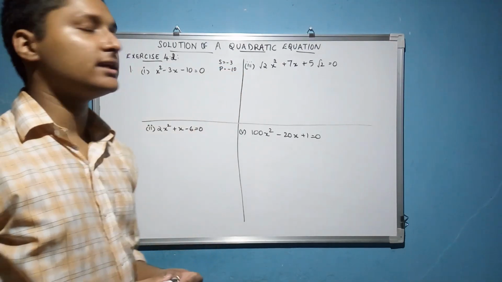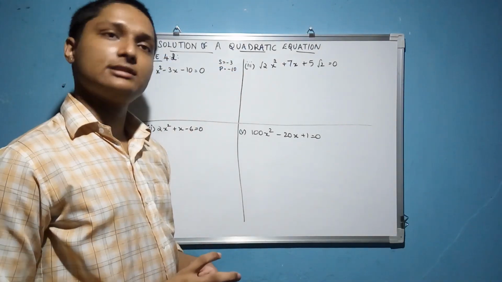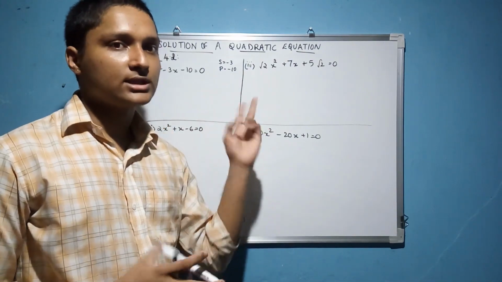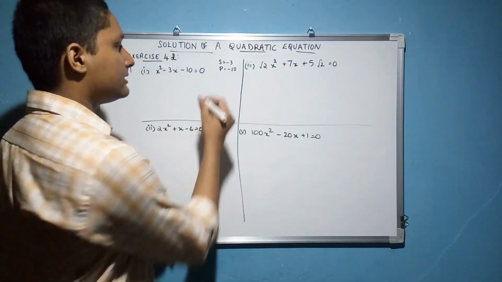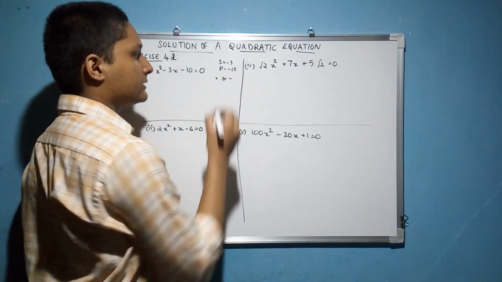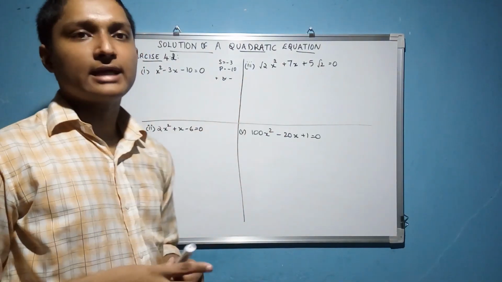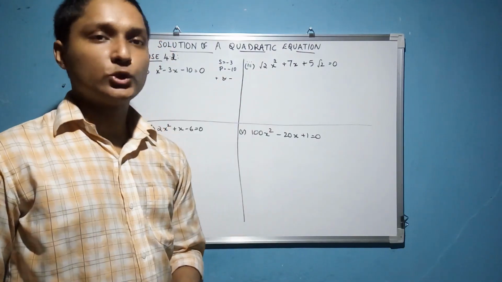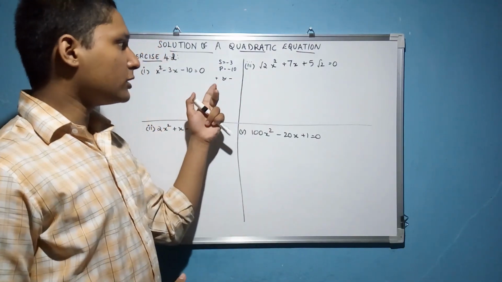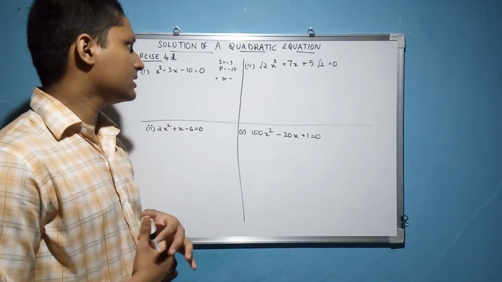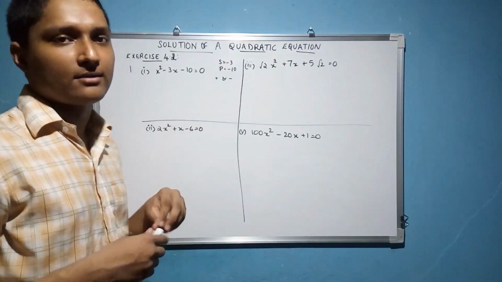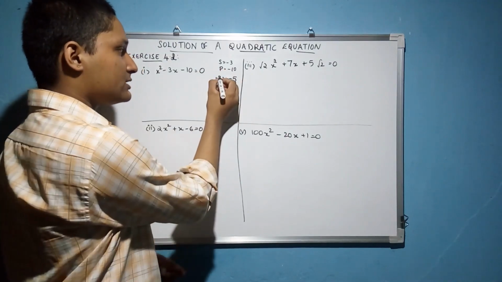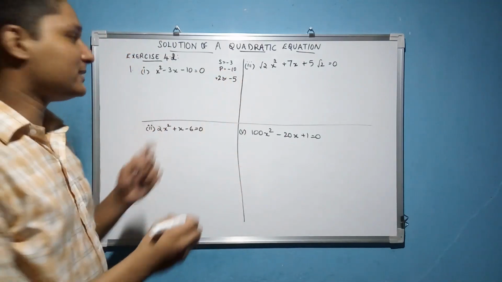So just by observing, if the sum is negative and the product is also negative, you can find out that there are two numbers, one is positive and one is negative. So product means I need to do the prime factorization of that. 10 is equal to 5 into 2. Therefore, one of them should be negative, one of them should be positive. When the sum is negative, minus 5 becomes negative, and 2 remains positive. So that's how I need to split it.